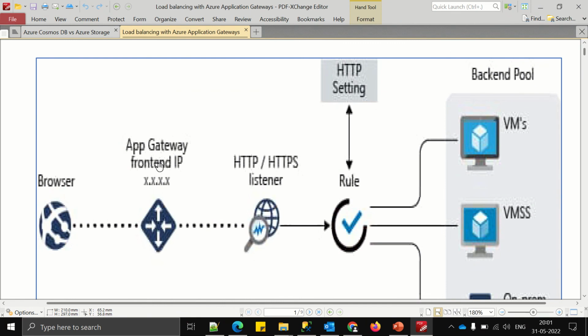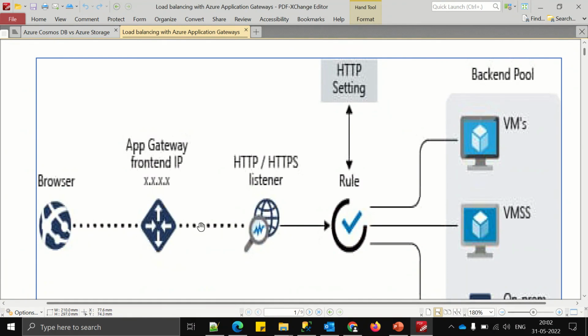Apart from delegating this request to its appropriate target, the application gateway will scan that request against your Web Application Firewall policies. It will check for each and every possible attack like XSS, cross-site scripting attacks, and SQL injections. All those kinds of rules it will run on your incoming request.